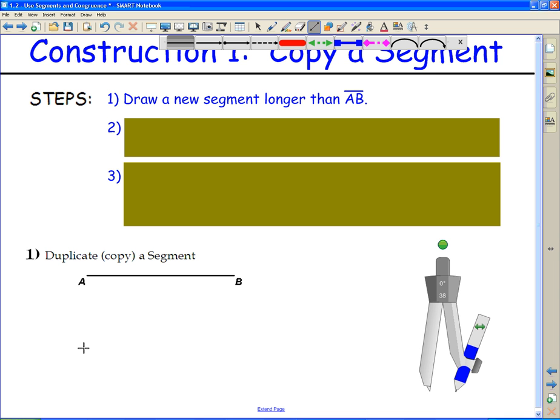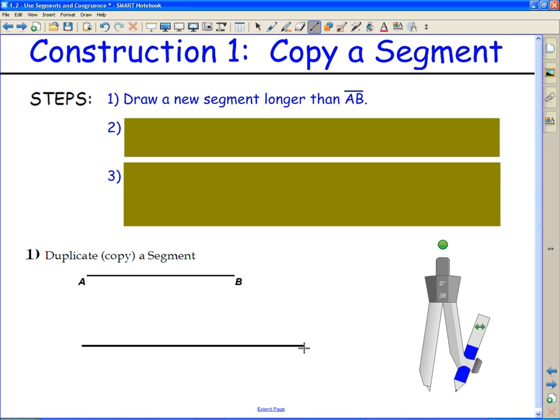So we would get our straight edge, and of course on the Smartboard I have just a straight line making tool. But of course on your paper you would want to be using the straight edge to create a straight line. That's the only purpose that you're ever allowed to use the straight edge for in constructions, is to create straight lines. That's it. You can't use it to measure, so you're going to have to really get rid of that impulse. We are now ready to measure.